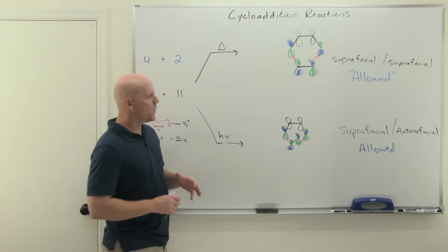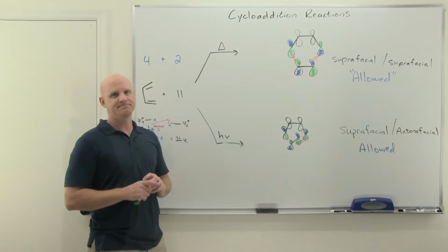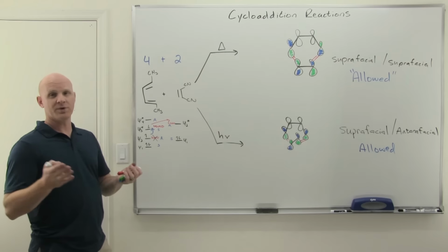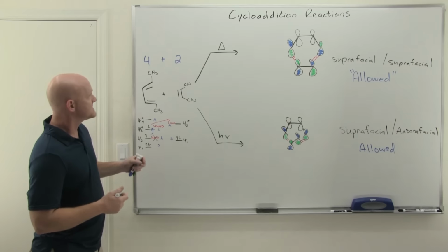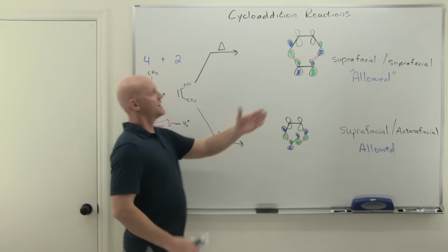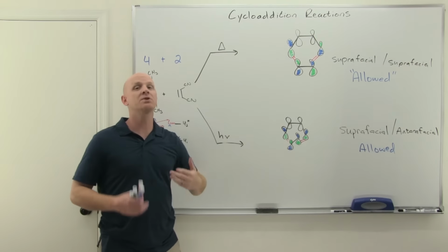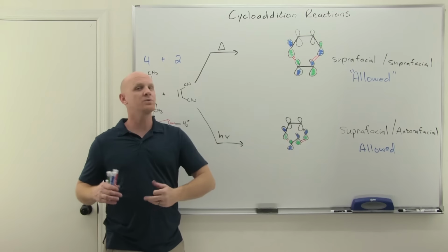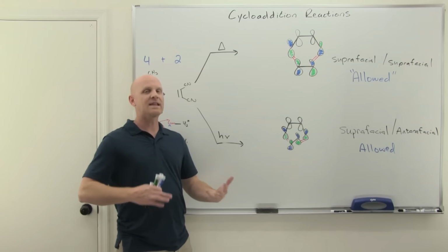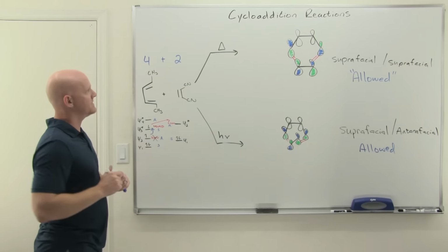All right, so let's take a look at what the effects of this might be, and we've got a nice convenient example to see what's going on here. This is the example we're going to learn, and it's similar to one of the Diels-Alder reactions we covered in the last lesson. In this case, if we do this thermally, that's what you'd normally learn as part of your Diels-Alder. And in that case, the allowed product is the one you're typically going to predict. If you're asked to predict the product in a cycloaddition, you're predicting the allowed product. The forbidden product would usually be a minor product. So if you're asked to predict the product or major product, just predict the allowed one. And in this case, you learned with the Diels-Alder, and we predicted the allowed product back in the last lesson.